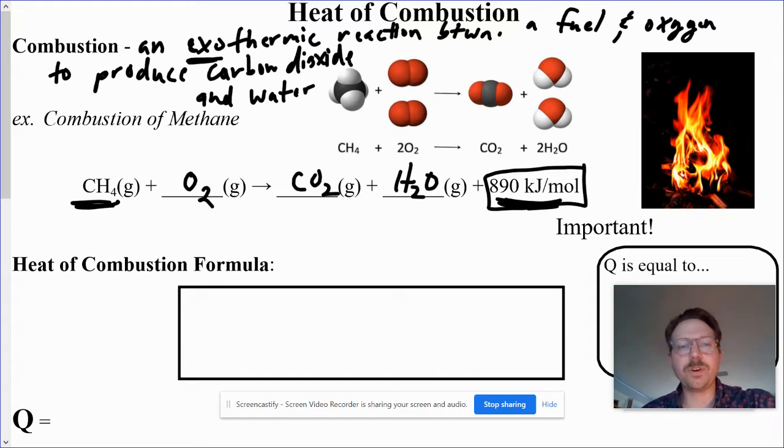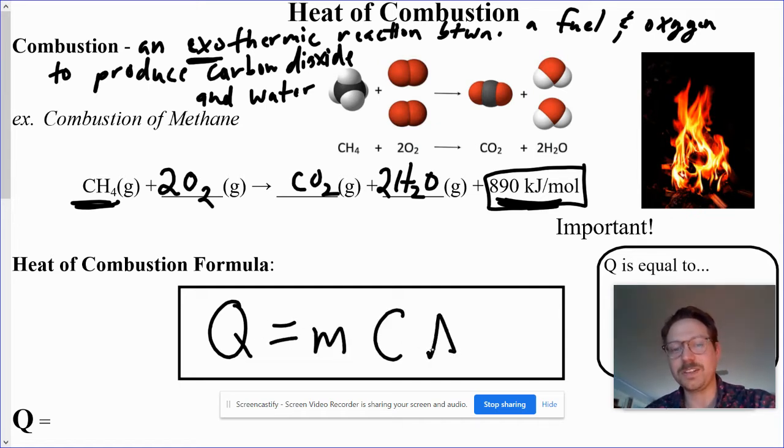So before we get moving on, you might have thought, hey, this doesn't look like it's that balanced. I have one carbon on each side. I have four hydrogens. I have three oxygens. So how do we balance this? Well, if I balance the hydrogens by putting a 2 there, then I have four oxygens. How do I balance that? I put another 2 over here, and now it's a balanced equation. Don't think that ever is forgotten. Balancing equations, it's very important in chemistry.